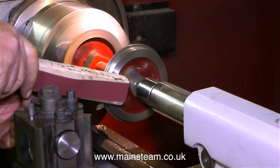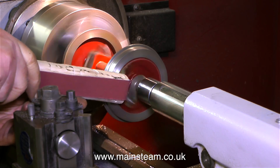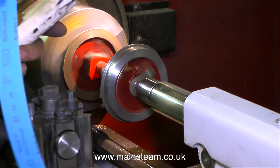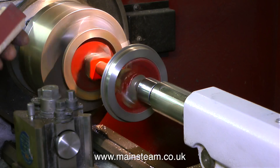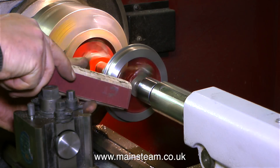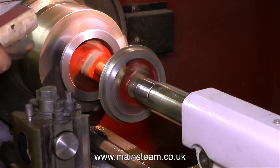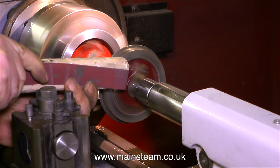Now it's time to clean up the wheels. In this beautiful, almost new Harrison lathe — even the paint on the tailstock isn't scratched — I put the outside jaws in the three jaw chuck, clamp the tread of the wheel in the three jaw chuck, then use the live centre at the tailstock end to keep everything in line. I'm using a piece of 100 grit emery cloth wrapped round a piece of wood, pressing it against the cast iron parts of the wheel as it spins. This is quite safe as my hands are nowhere near the wheels — the crank pin is spinning round as well and is invisible because it's spinning so fast. If your hand were near the wheel there's a good chance you could whack your finger on the crank pin, which would hurt.